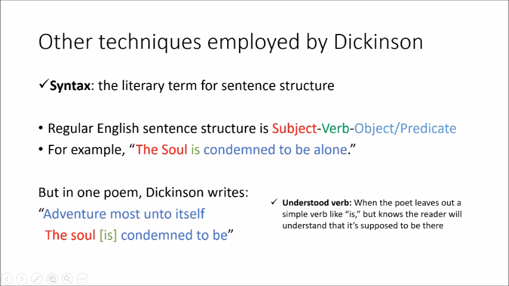Now, this is going to take a little more time working together in class to go over how you can deconstruct these sentences and find the subject and find the verb and realize that they're not in the normal English language place. But it's really helpful for realizing what element the poet wants to emphasize.